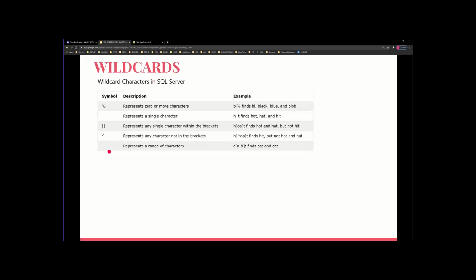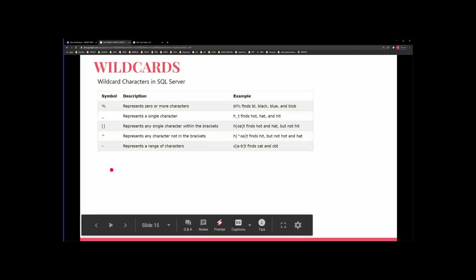I'm only going to show you these first three, and you can get away with these first three. You don't need the other ones, okay? But if you want to learn more, go for the others, and there might be more out there if you want to search online.